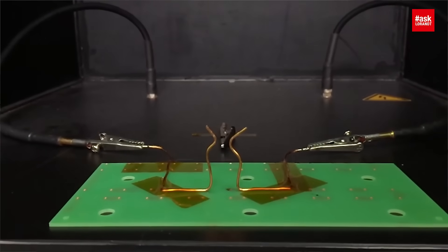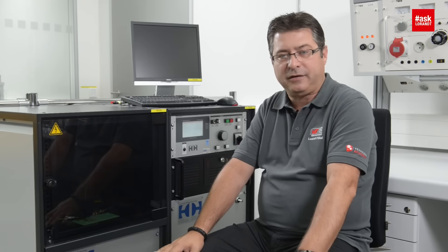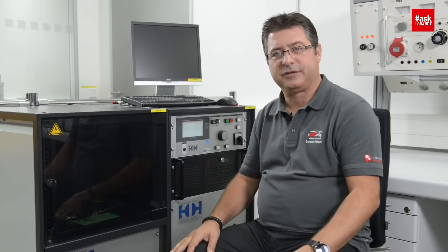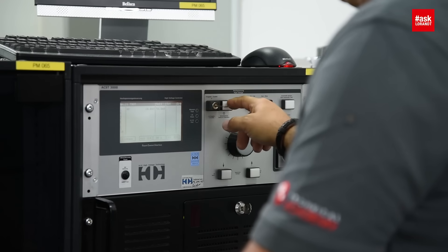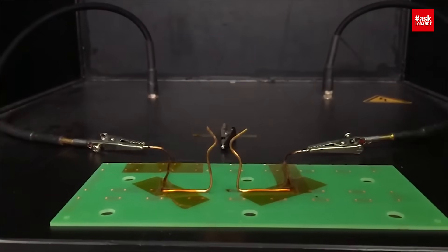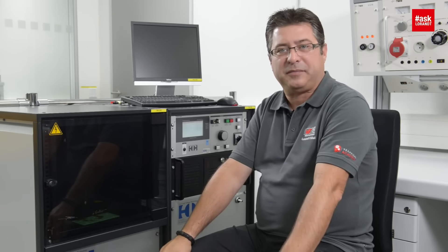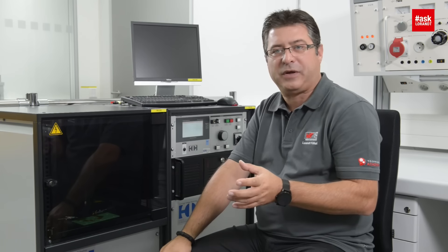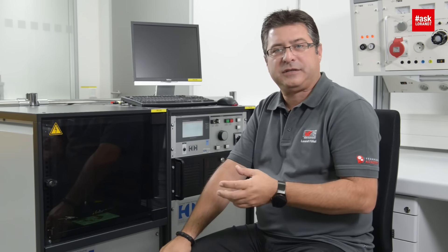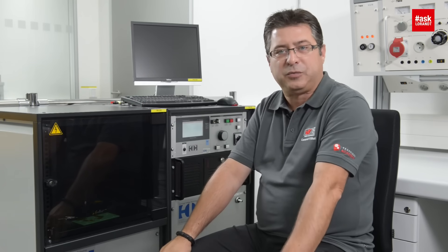What we are testing now is the last test — no isolator, no paper at all, just pure air. Let me see what happens with air. Air actually is a good isolator but not good enough. Now we have a nice spark. This is happening because we have very close millimeter spacing and air is only 1,000 volts per millimeter, and you can see this is not like plastic. Air is not a good conductor, but depending on air pressure and humidity, a spark will occur.